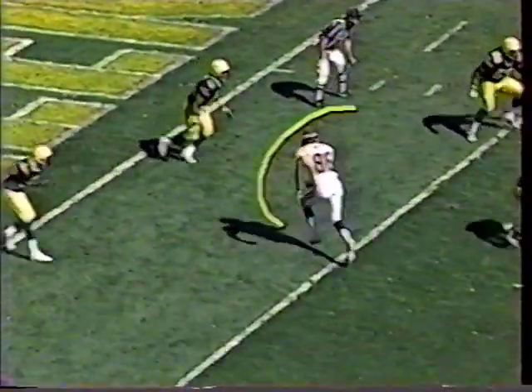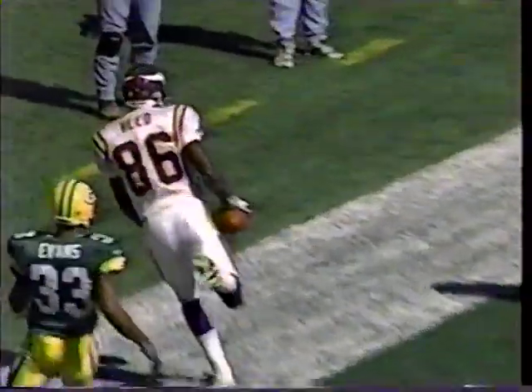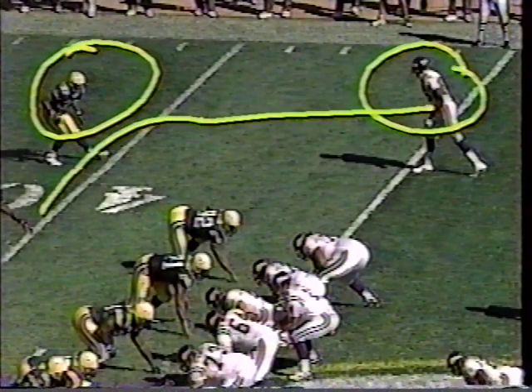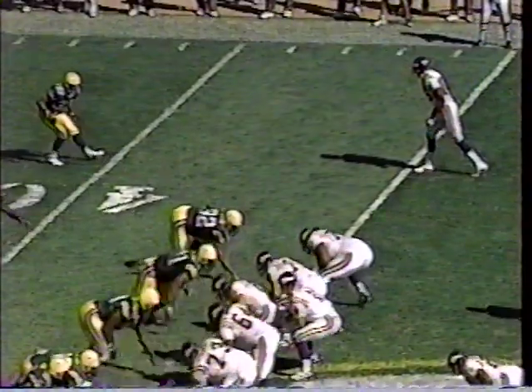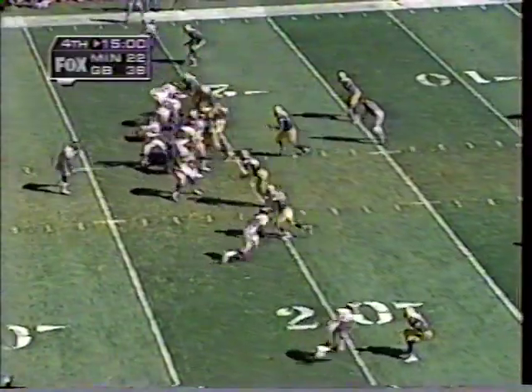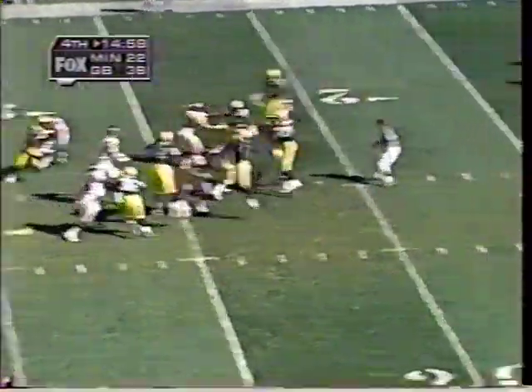We're talking about Jake Reed being such a big strong guy and Carter being a big target in the end zone. When you're big and strong, these are the kind of plays that happen — and then boom, the Packers took over from that point on. Johnson throws, pass complete. Here's Jake Reed — he will run this all day long. If they don't give Williams any help, Brad Johnson will hit it. The Packers blitz, Johnson fires — Carter.